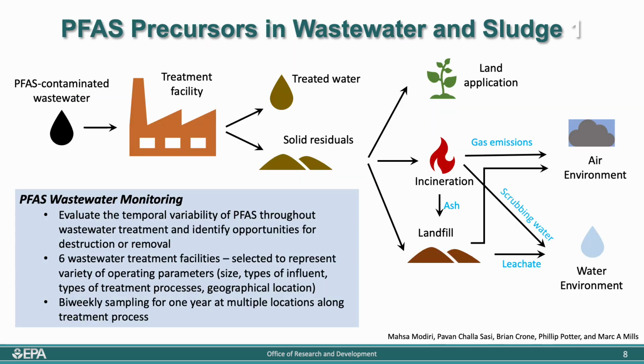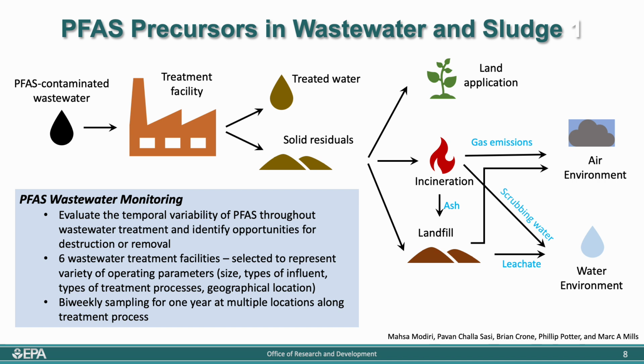Now, this is a project going on. It's a large wastewater monitoring project where we are using TOP assay in a suite of other complementary methods. But basically, this project spun out of evidence popping up that PFAS in wastewater is extremely variable, and there's evidence that it can vary on an hourly basis. So how do you take a grab sample from a wastewater treatment plant and then use that one single number for the rest of the year when you're talking about PFAS at that facility? That's probably just not possible.